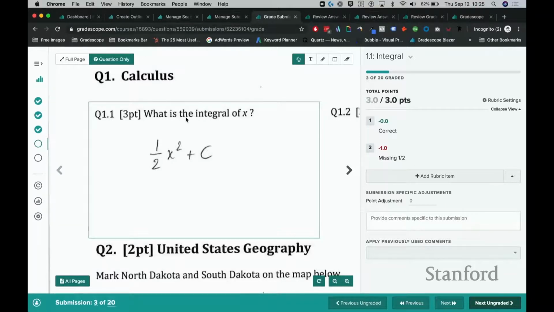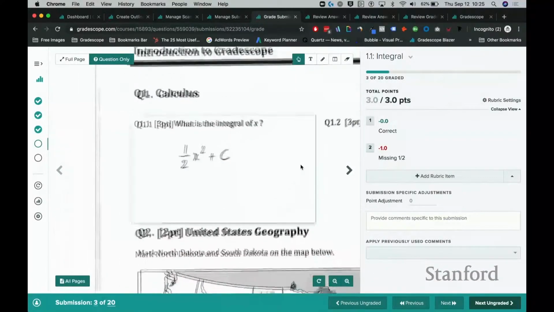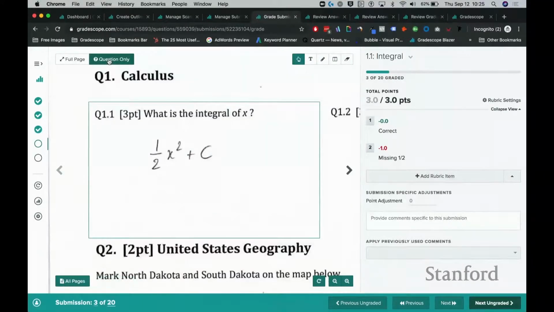By default, grading on Gradescope is grading one question at a time. It helps prevent context switching, and it helps with reducing bias. As you can see, grading is what we call partially anonymized. Graders can go ahead and search for the student's name, but if they focus on the answer regions and just go from one assignment to the other, they won't see which student they're grading as they grade.